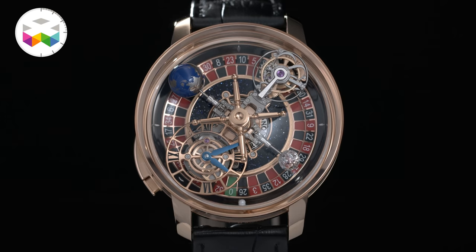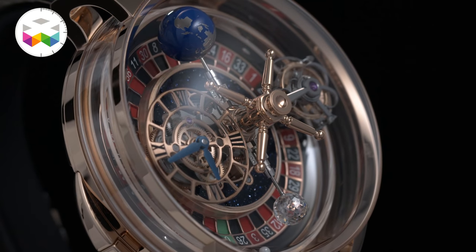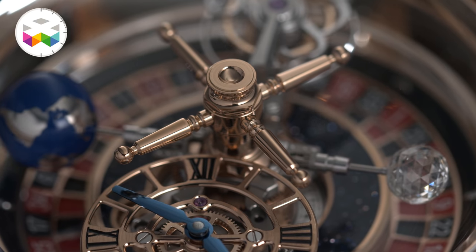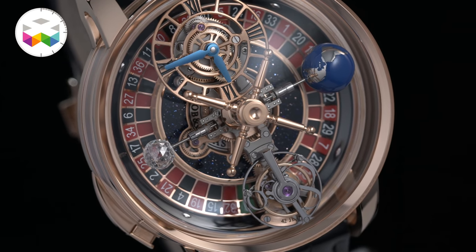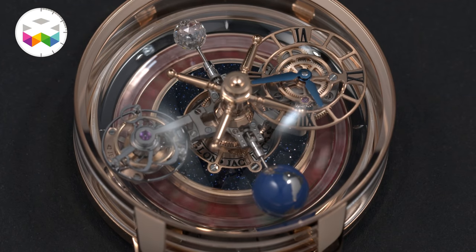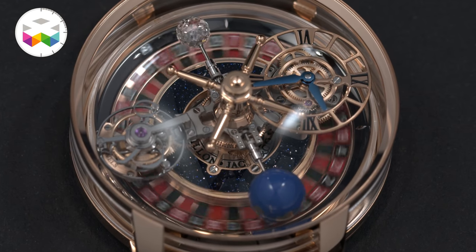Since this is the casino version and we're talking roulette, on the upper part of this incredible ever-moving mechanism you will find a nicely executed gold turret similar to what you see in a real roulette. You have a pusher found on the flank of the case at 8 o'clock, and by laying down your watch on a flat surface, you can actually activate the roulette by simply pushing on it and off it goes. Les jeux sont faits, rien ne va plus — you just have to wait a few seconds for the ceramic ball to find its place and hopefully you bet black on 28.